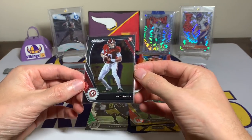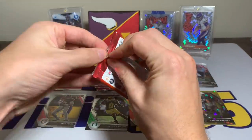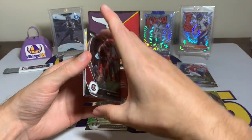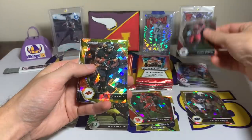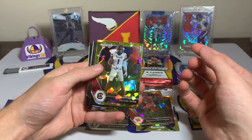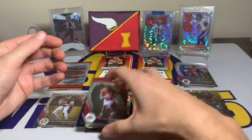We'll see how he plays tonight. Should be interesting, playing the Bills, a huge game. So we'll see what happens. See if he can handle Josh Allen, the Bills, and I don't know. Both defenses are honestly pretty good, but as of late, the Patriots have been playing better. Deebo Samuel, Tyreek Hill, Cheetah, very cool card there. A J.C. Horn with the gold rookie, Jamie Newman, rookie, and a Trey Sermon, rookie.